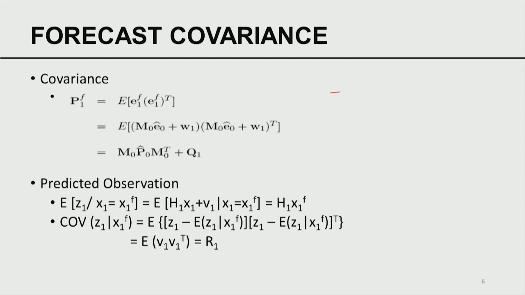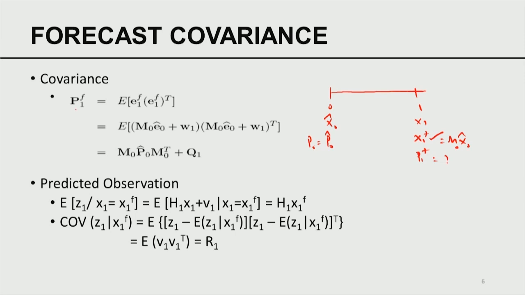So let's go back in here. This is 0, this is 1. I had x0 hat, I had P0 hat is equal to P0. I have x1, I have x1f, I have to have P1f. I already know this. This is equal to m0 of x0 hat. Now I need to compute what this one is. If you understand this step, the step of going from k to k plus 1 will become trivial.